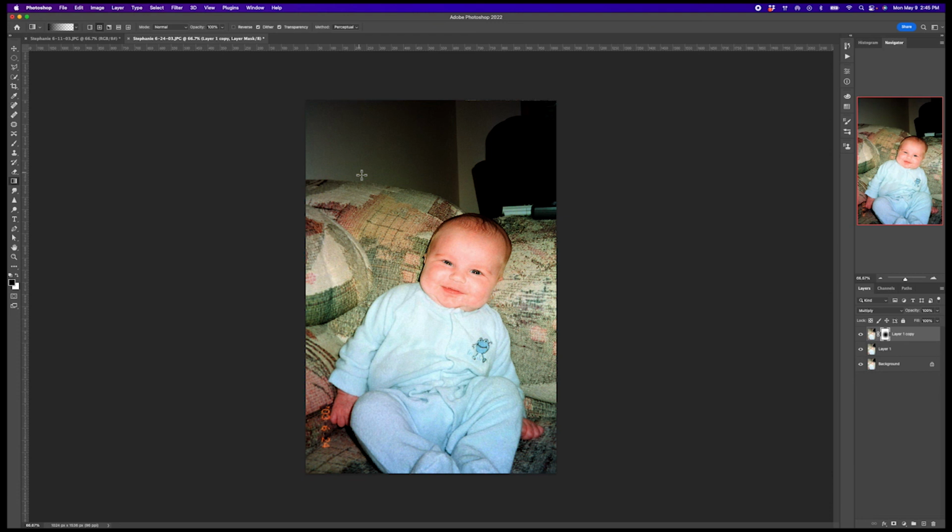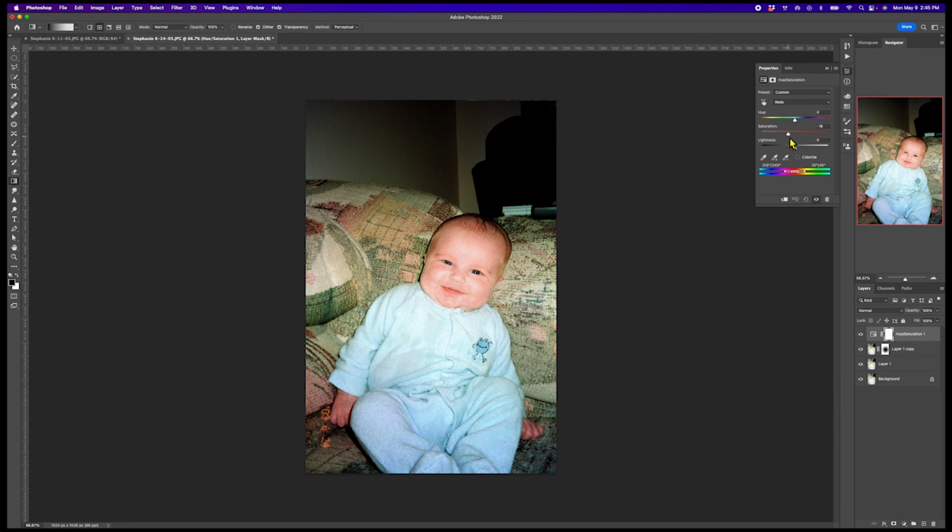Okay, and as you can see, she still has that very pink look to her. So I'm going to take this just another step farther, and I'm going to make an adjustment layer. We're going to do hue and saturation, and we're going to adjust the reds. We don't need to adjust everything, just the reds. I'm going to bring the saturation down a little bit. Oh, that looks so much better. It's just a little bit more natural.